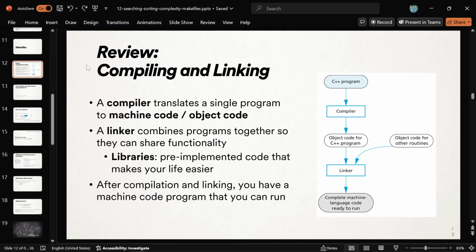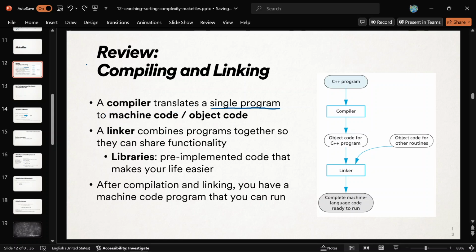So we have to go over again what it means to do that. What does compilation even mean? There are actually two steps, compiling and linking. Can't forget about the linking process, which we do gloss over as computer scientists. The job of a compiler, if you want to be very correct about it, is to take one single program file, one CPP file, into what's called machine code or object code. That's just the ones and zeros that your CPU can understand, right?